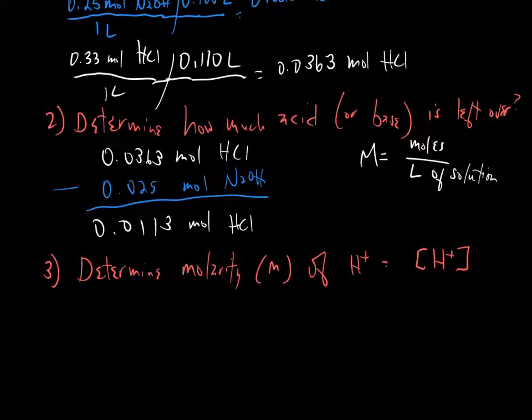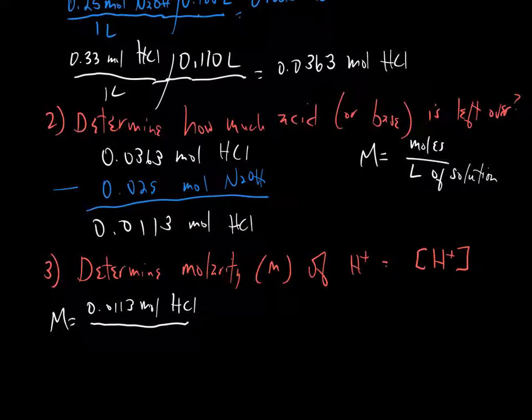Okay, so let's do molarity now of the HCl. How many moles of HCl do we have? Well, we've got 0.0113, just from right above there. Now comes the tricky part. What's the volume of the solution? What number goes on the bottom here? Remember, it's going to be in liters. What's the volume?